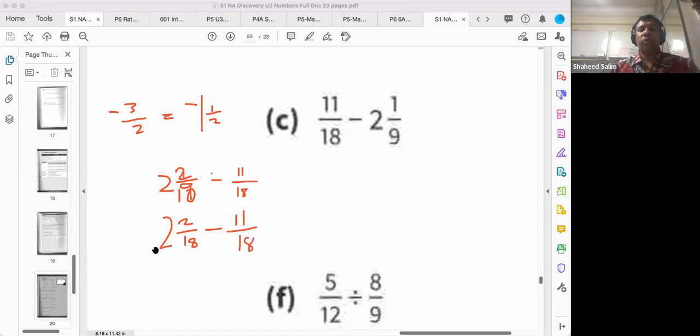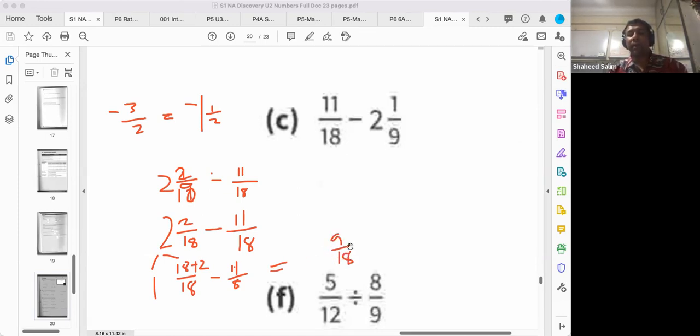So what to do? You break this up. One of them is 18. The 2 whole is 18/18. Then you plus the 2 balance here. Okay, I'm not going to teach fully here. Then you minus 11. Okay, 20, this is 18. 18 is one whole. 20 over 20. 20 minus 11 is 9/18. Then you got a balance 1 over here. So when you reduce, you get 1.5.